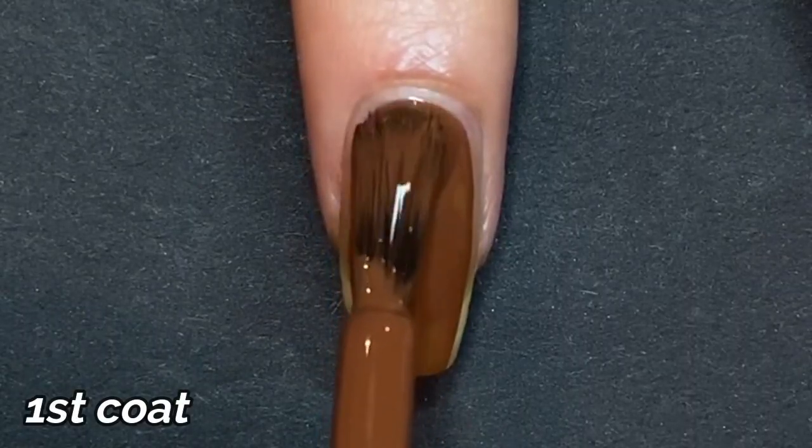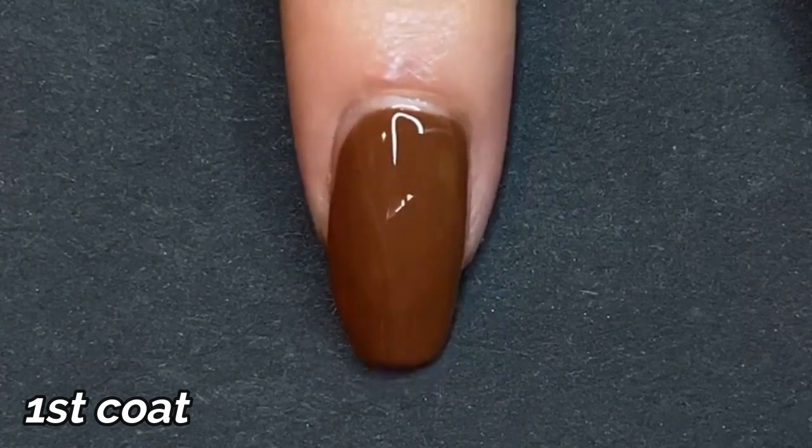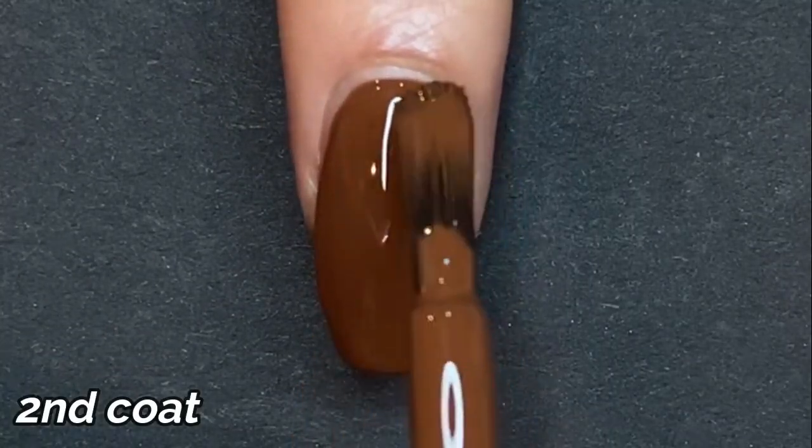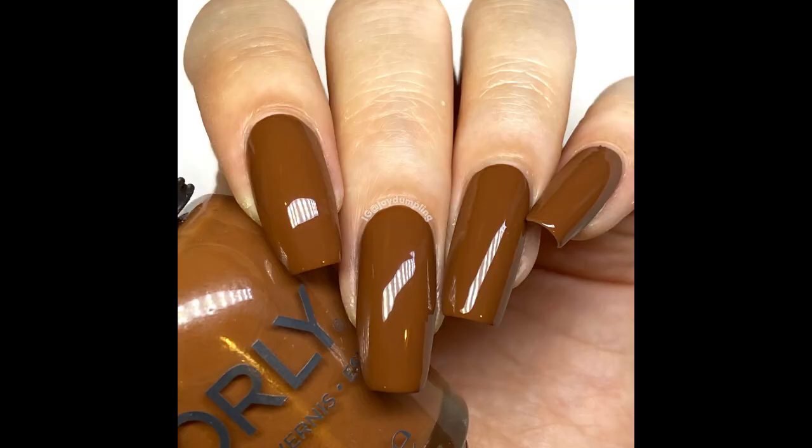The next one is another favorite — Canyon Clay. It's a very warm brown. I usually don't even like browns on me, but this one just has something different that really works well with my skin tone. This collection wouldn't be desert-appropriate without this color. It carries all of that desert leather boots, red rock kind of feeling. I just love this one so much — it's so fall appropriate and definitely has a lot of that brick tone in there too. The formula is so easy, so buttery, and it was just a dream to work with.